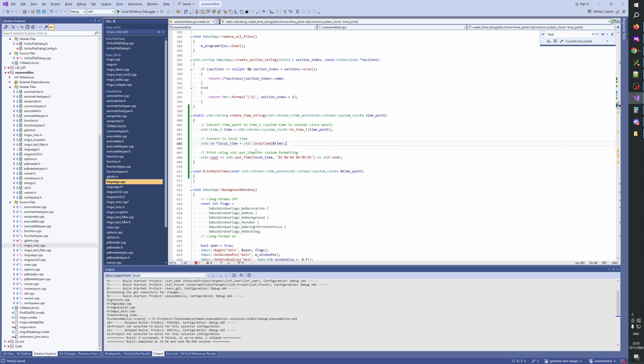Local time, okay. Print using, yeah, and this is year, month, day, put_time, local time, put_time.